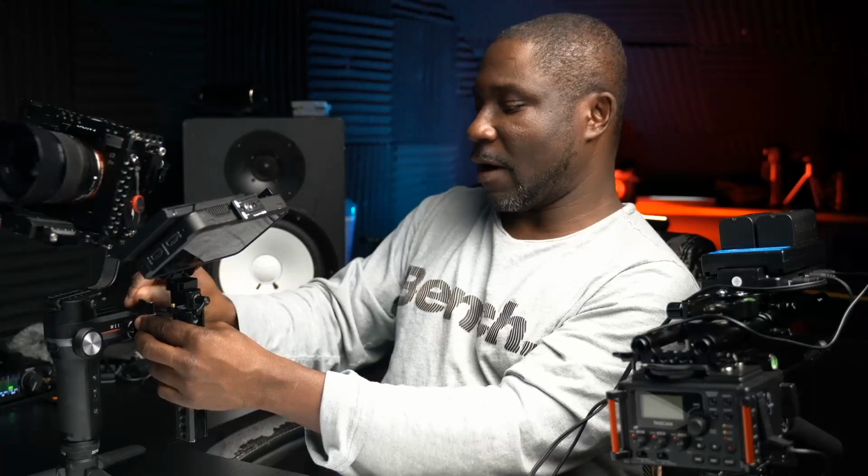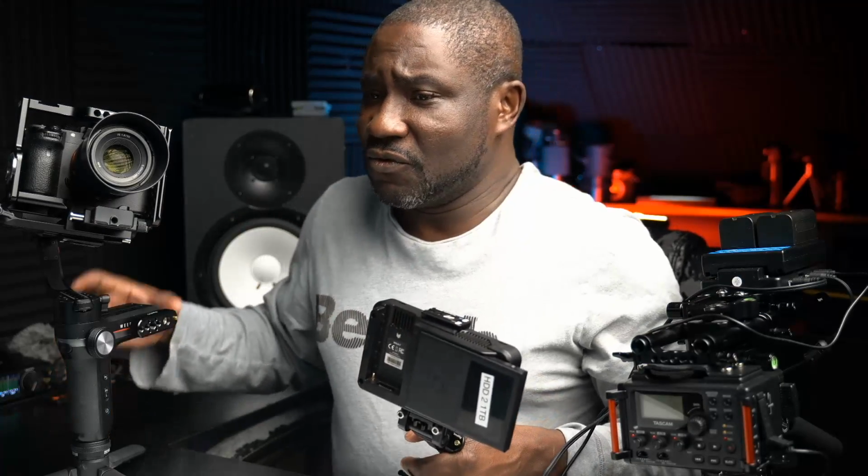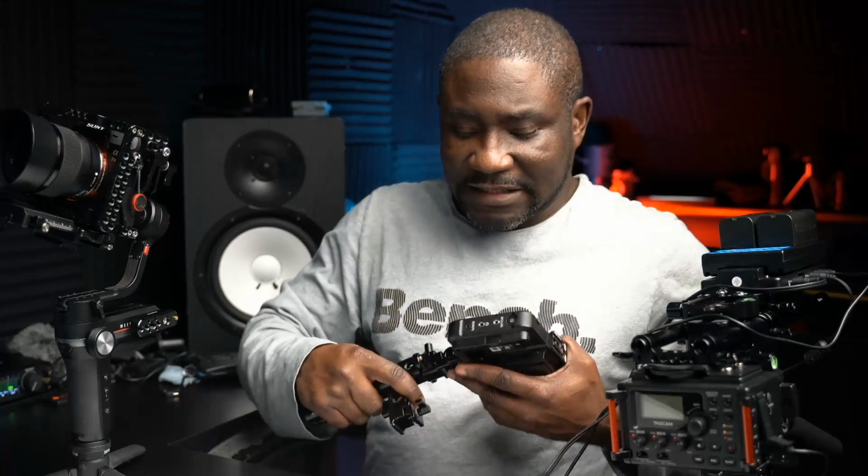But I don't want to mount it right now. I will look at that if I really want to, but I don't really like to add a monitor on this most of the time. I just usually make do with the back screen, or sometimes I just attach the phone holder and monitor off my phone using the image transmission module. So that's how I set this up.